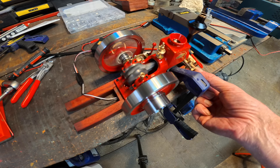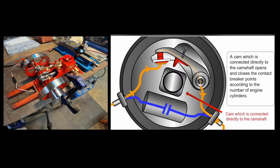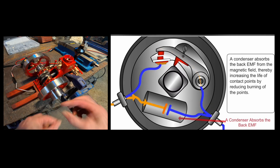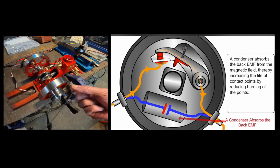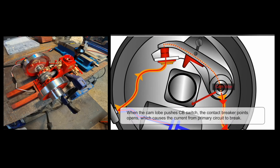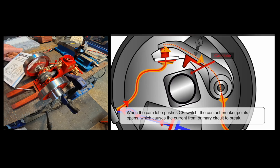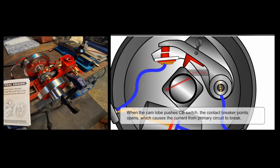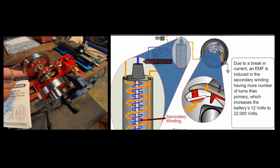The first problem I had when it was completed was we just didn't get spark. I was very kindly sent the ignition kit and fuel tank in the base, hooked it up, and there was absolutely no spark. I messed with the ignition kit and spoke to the supplier, but we couldn't figure it out. I looked closely and discovered that the contact breaker points weren't actually touching. The way spark is initiated — the moment the contact breakers break, it unleashes a cascade of electricity into the spark plug and across the gap you get a spark, at the right time. So by refitting the contact breaker points and making sure the spark only fired when the timing cam opened up was absolutely critical.